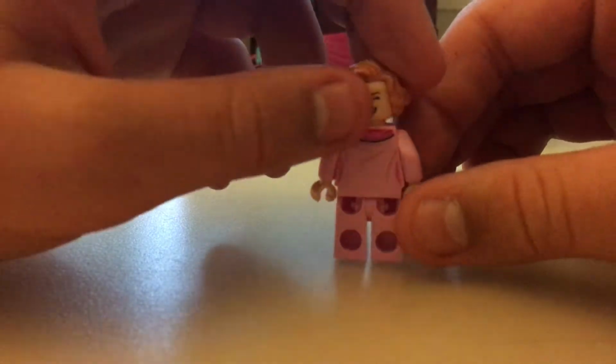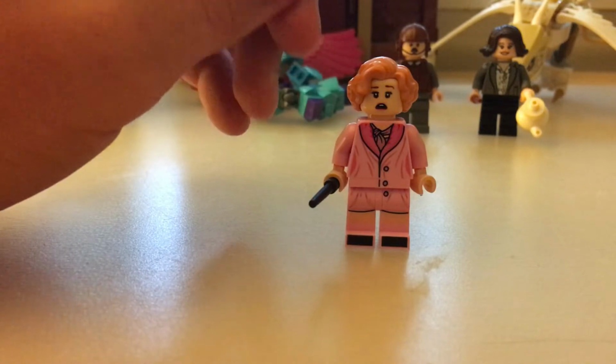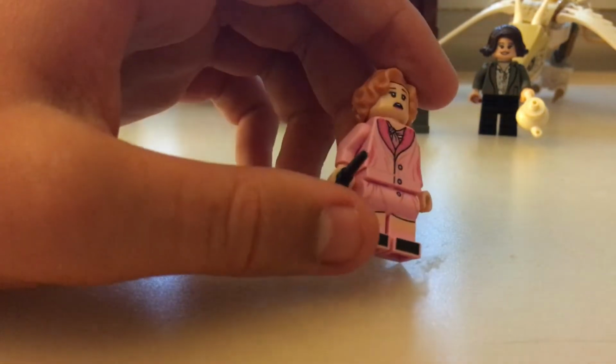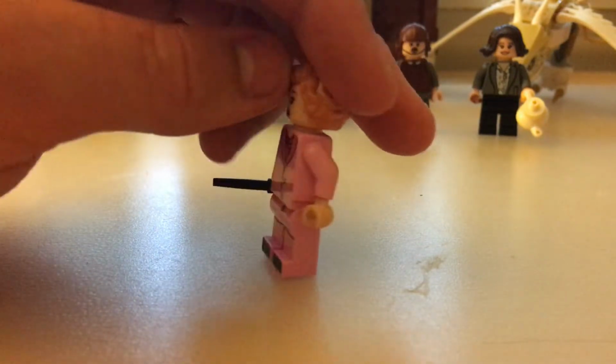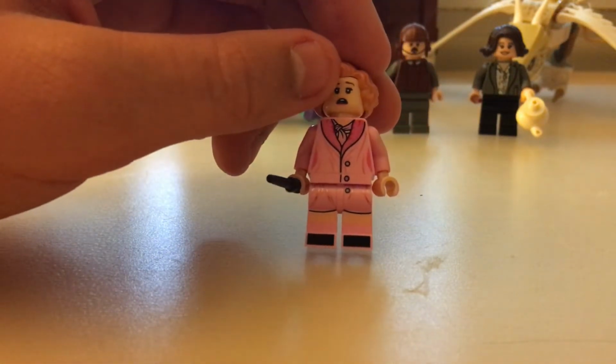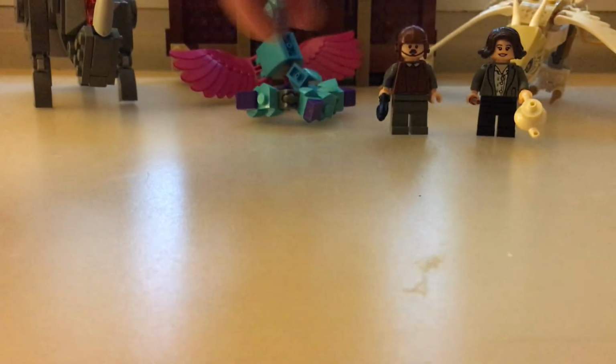and then she has one overly cartoonish excited face. She is in these pink pajamas, and that's a color that you don't see that much on minifigures other than dresses. She does have these kind of printed on shoes, but I don't really like how they don't go around both sides like they did on the CMF series variant. But yeah, other than that, that's pretty much it for Queenie. Like the minifigure a lot.